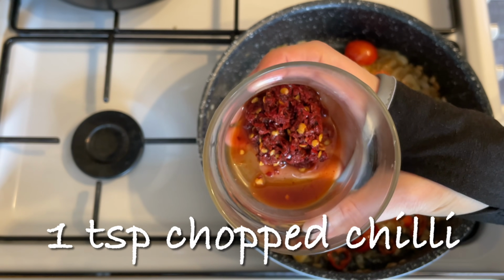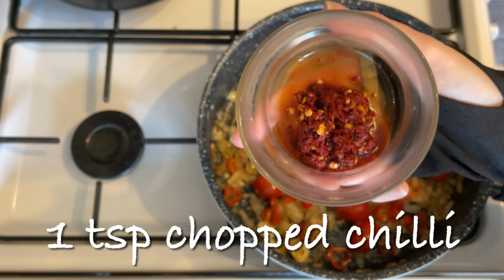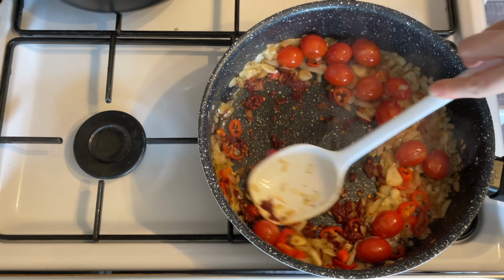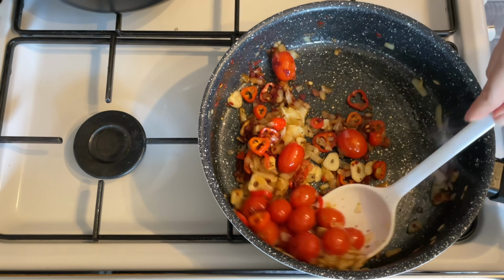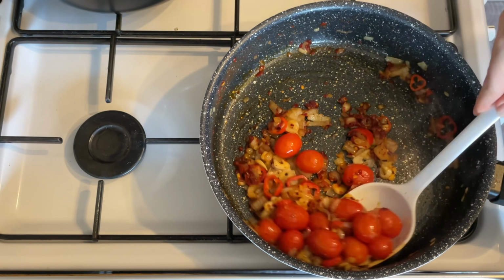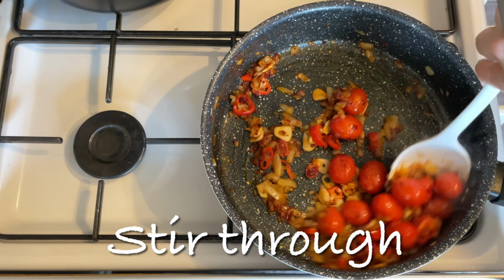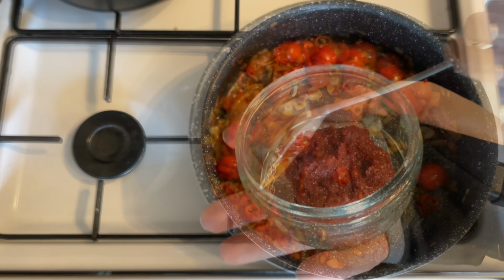And then I'm going to pop in my teaspoon of my chilies from the jar. Like I said, this is just for a wee bit of extra heat. But if you were using really hot chilies to begin with, you probably wouldn't need this. Again, just give it a couple of minutes just to all combine and for the flavour to come out.